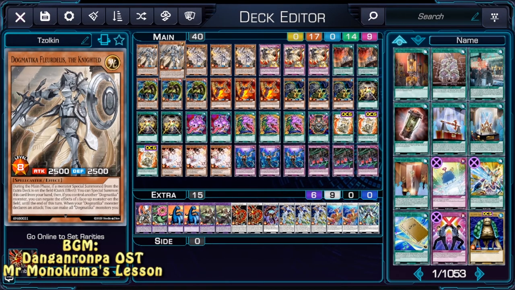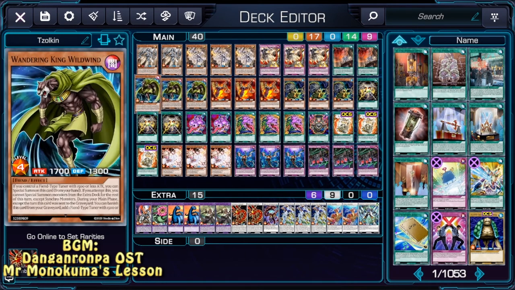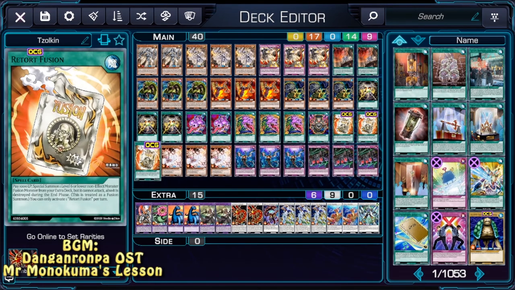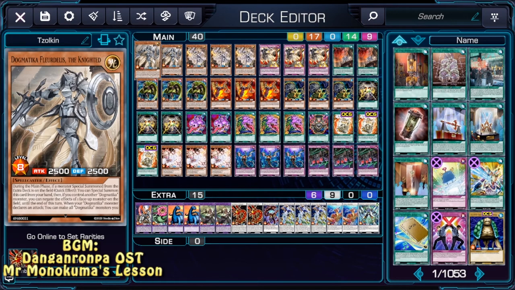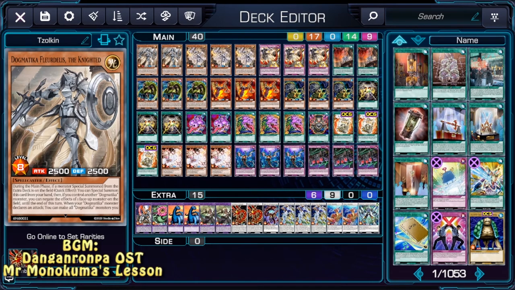Under those little plates. So, yeah. Dogmatika of Resonators. Tzolkin. With Retort Fusion. I think it's fine. It is a bit slow on the attack. I want to make a Tzolkin.